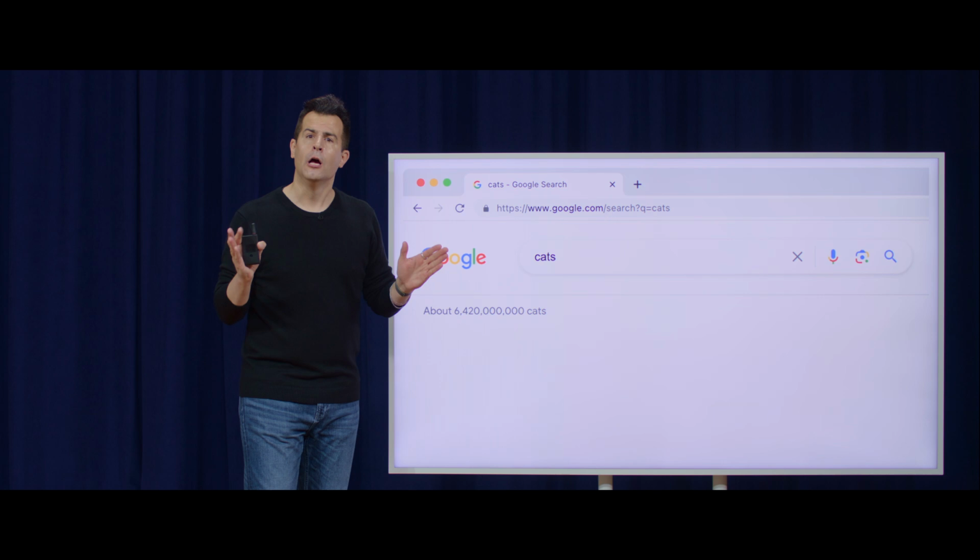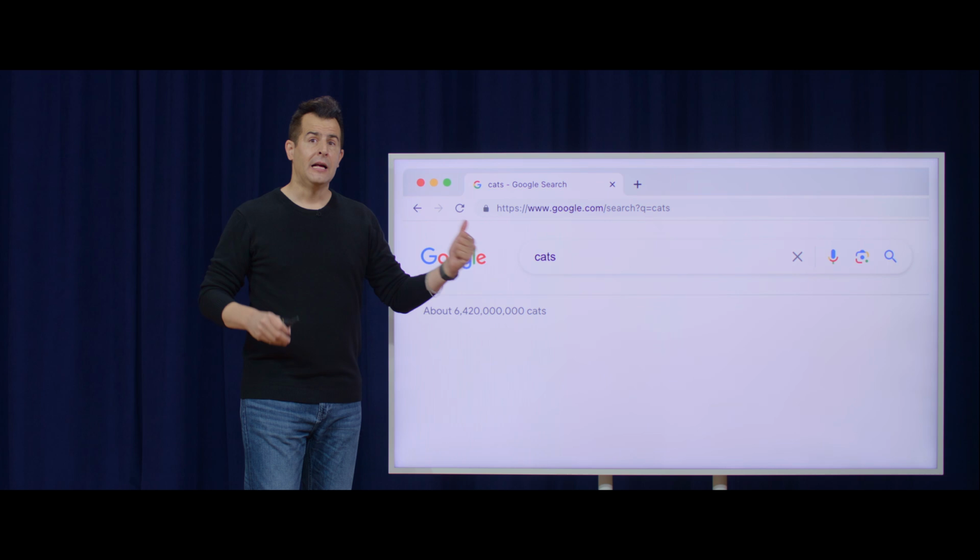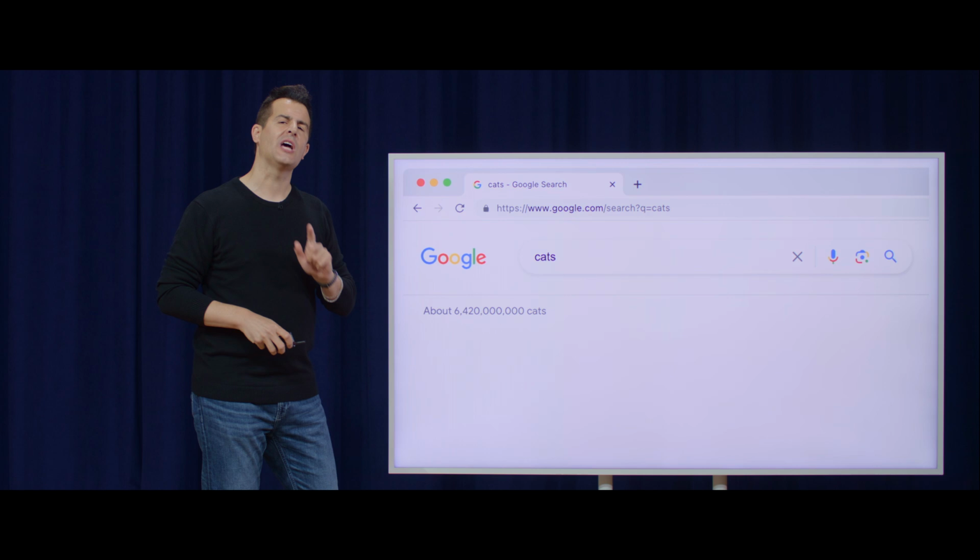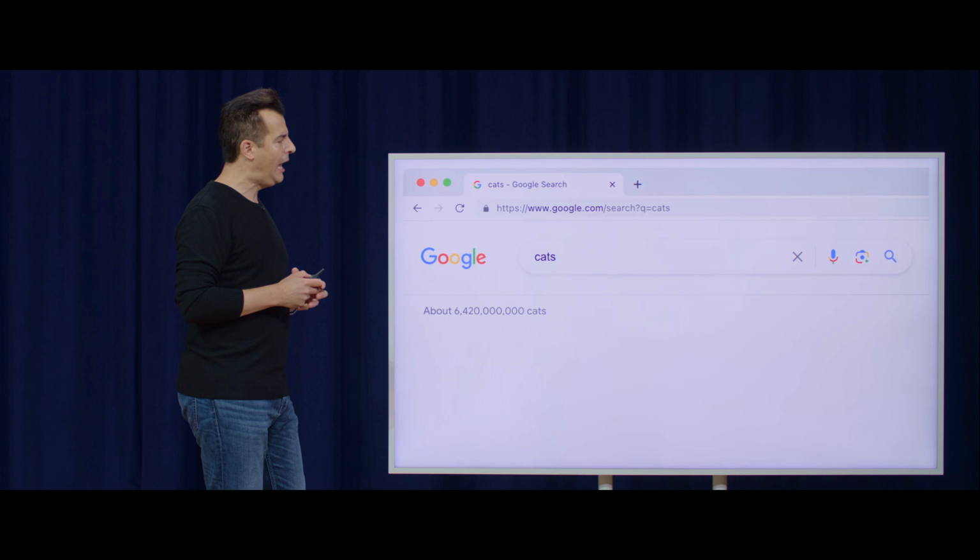Because who wrote the word cats, C-A-T-S? Well, it wasn't Google per se. It was me. Now, fortunately, cats in and of itself is not dangerous. But suppose I knew a little something about HTML and browsers and how the internet works. And suppose that I, now an adversary, did something like this.